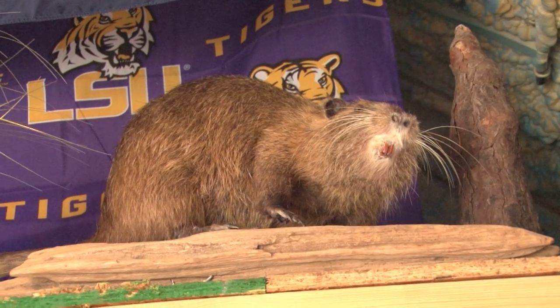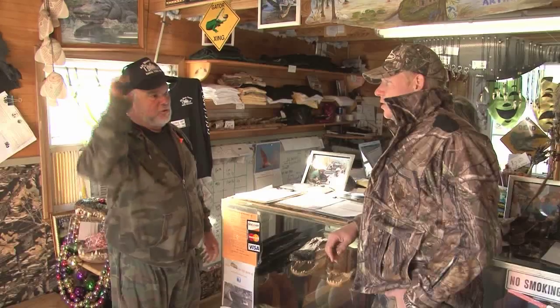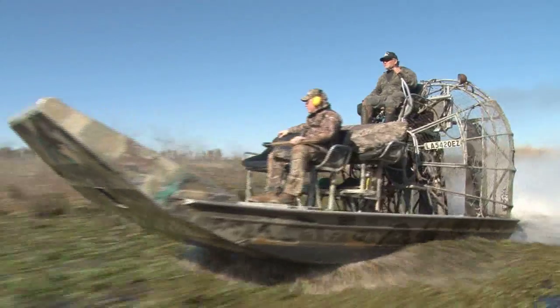Nothing gets the blood pumping like shooting rats in a barn. Well, today we're after giant rats from an airboat.